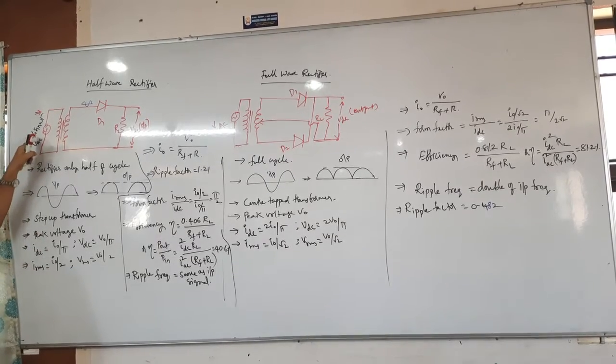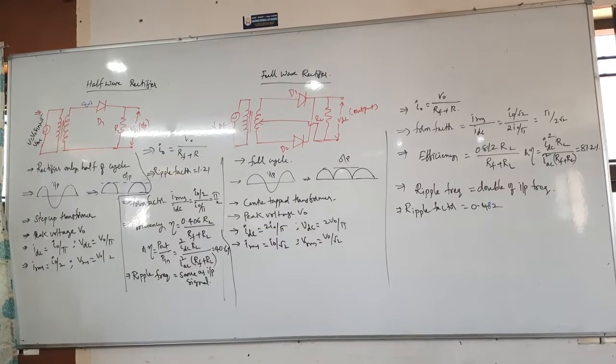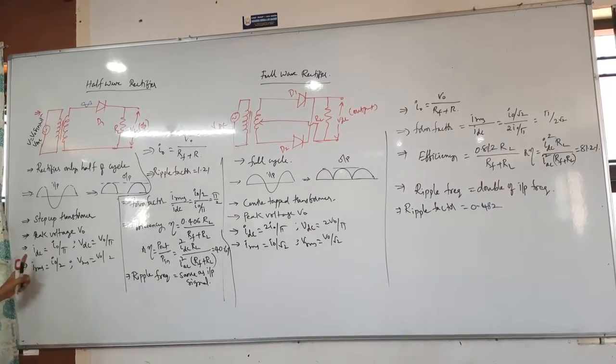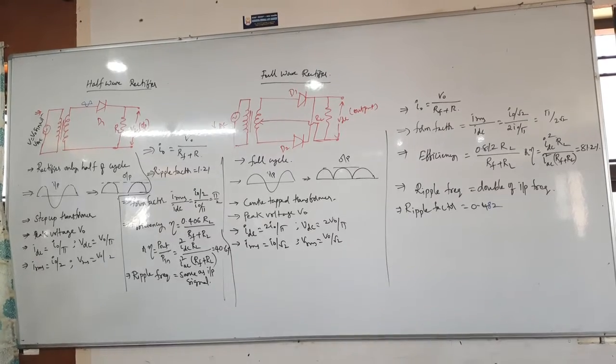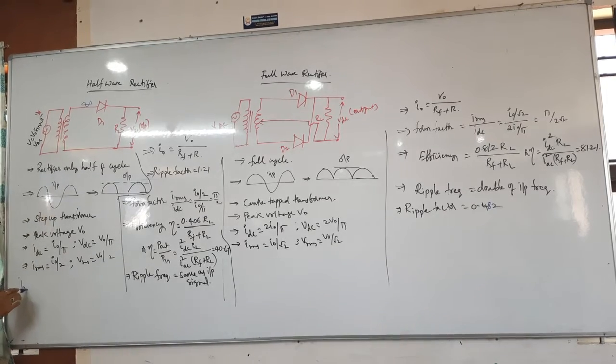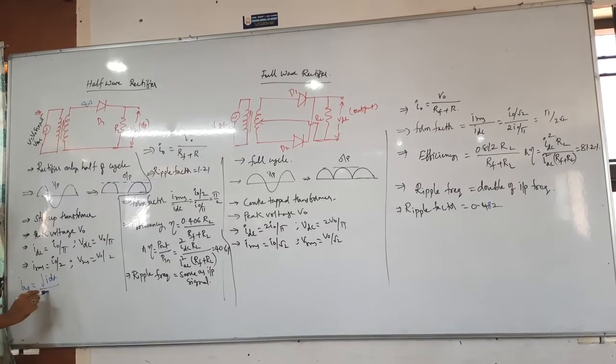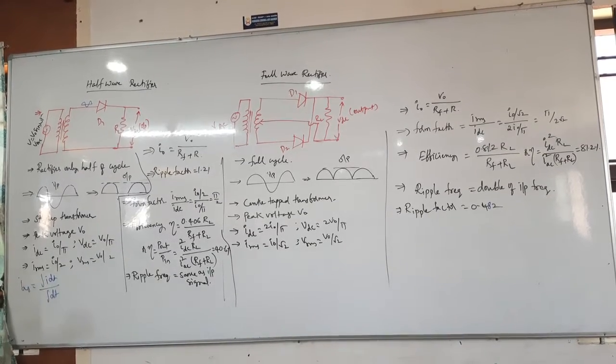We already know I have given the signal as V equals V naught sin omega t. In that, what is the peak value here? V naught is the peak value. Then the DC output voltage: you have to do the integration again. What is the I average formula? Do you remember, I average is equal to integration of I dt by integration of dt. Now you have to apply it only for the half cycle, the half wave rectifier. At that time we get I naught by pi.